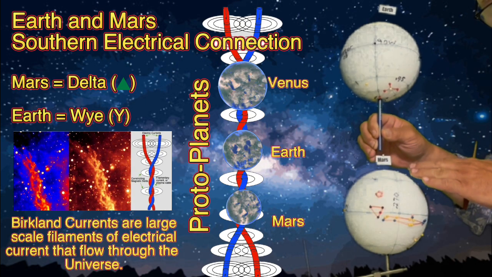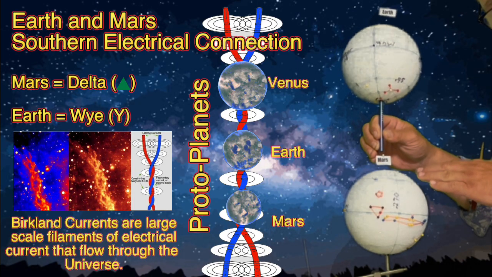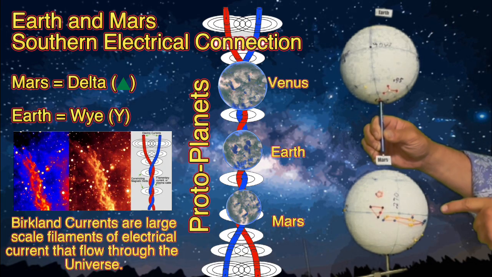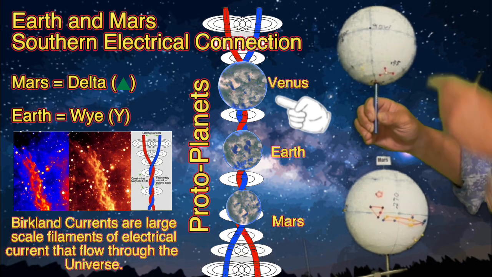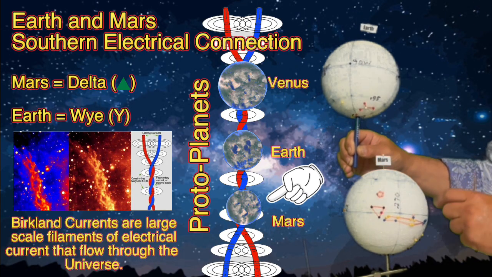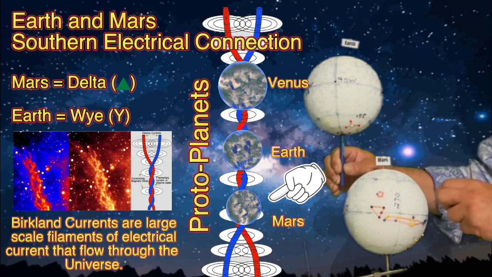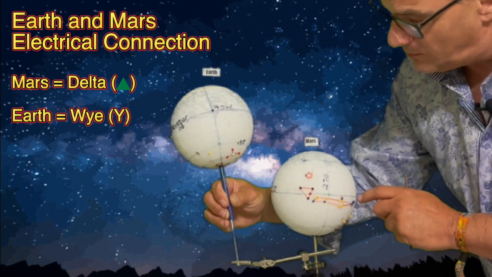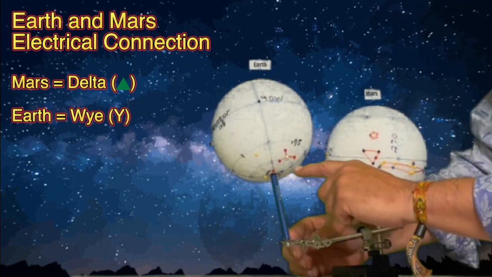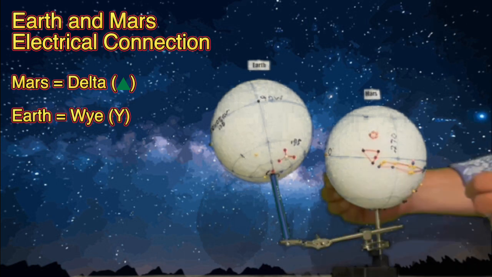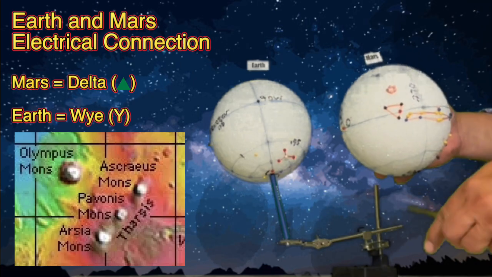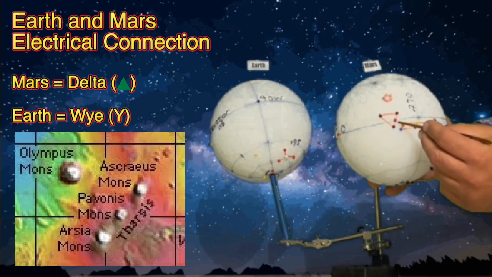Prior to the apocalypse, these planets rested in a solar polar configuration. They were stacked north-south along a current called the Birkeland current. And what happened is that as Venus fell down from above, the Earth fell into Mars. That's what we're looking at when we look at this configuration. And where they came closest and connected, on Earth it formed a Y. And so on Mars we need to find a delta. And so that's what we have here at the equator of Mars.